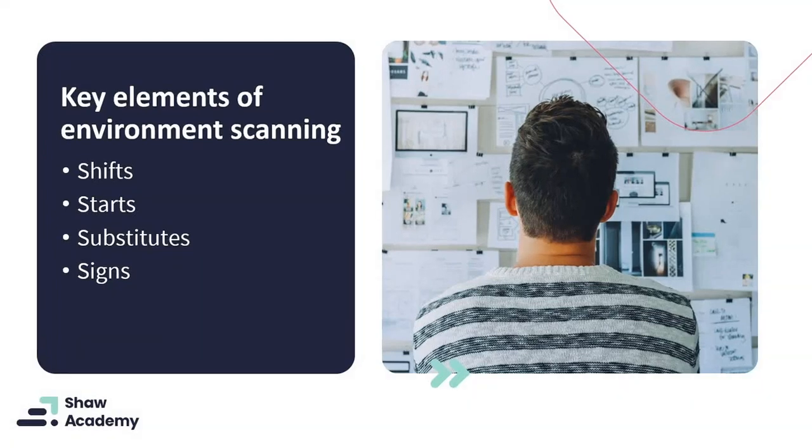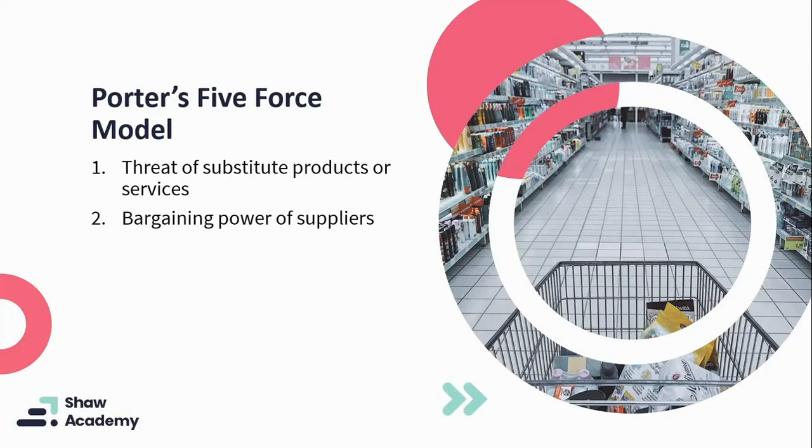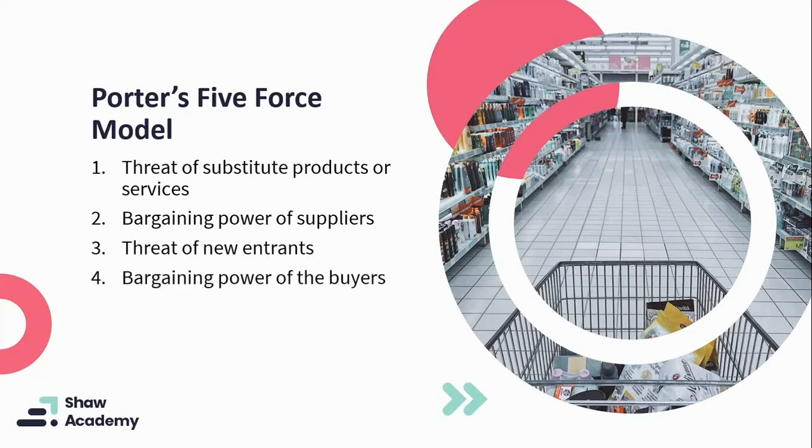With that, let's have a quick look at Porter's 5 Forces. As we said, Porter's 5 Forces is a great way to conduct an environment scanning analysis. But if you've not heard of Porter's 5 Forces before, do not worry. I'm going to explain it with you guys and then we're going to look at an example. Here we have to look at the threat of substitute products or services. Then the bargaining power of suppliers. We also have to look at the threat of new entrants, so new companies that will come into the market, the bargaining power of buyers, so our consumers, and the rivalry among existing competitors.